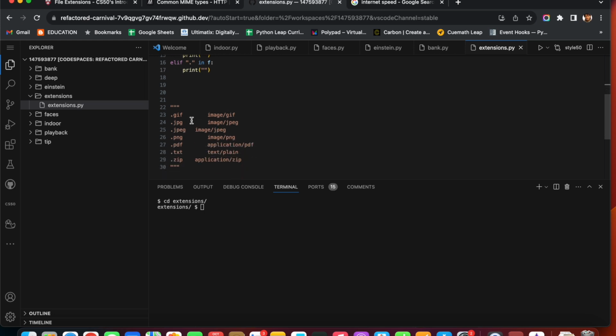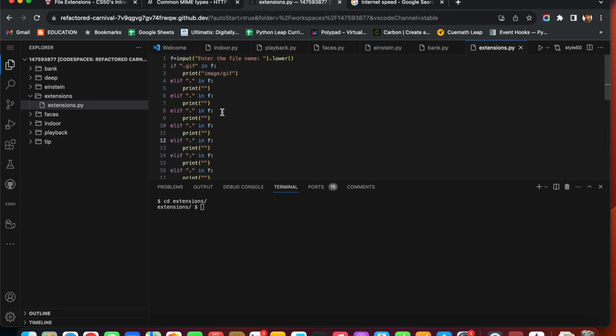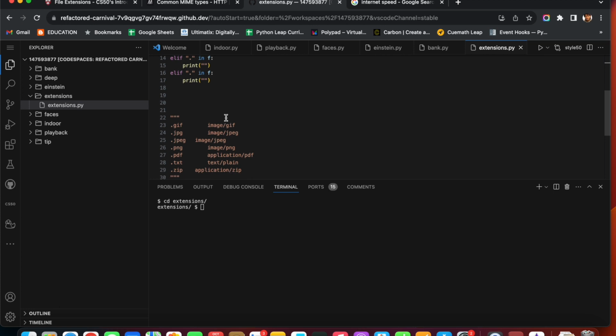The next one is JPG or JPEG. For both file formats the printing is the same. So I will just write .jpg in f or .jpeg in f. For both cases, what am I going to print?